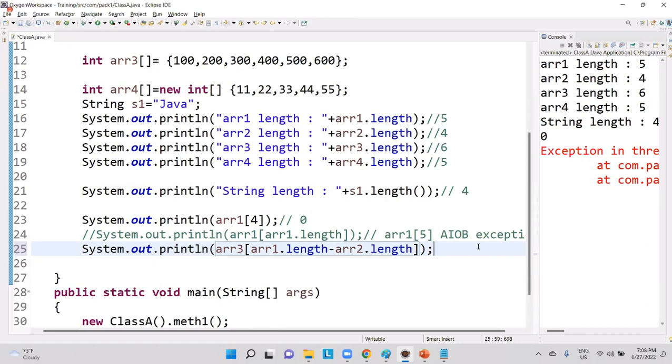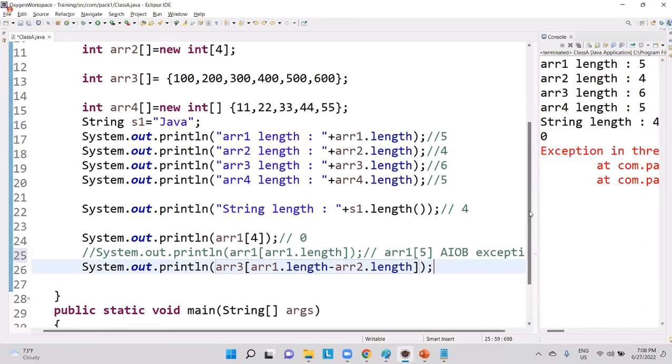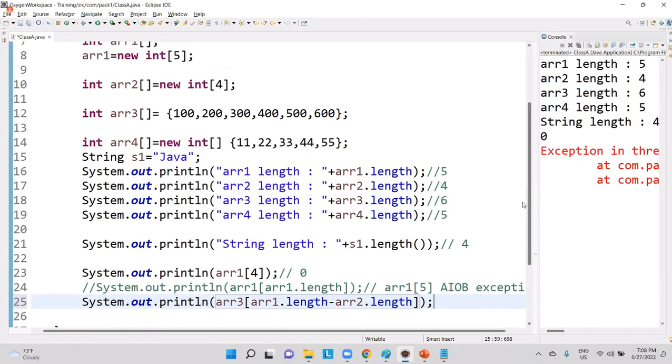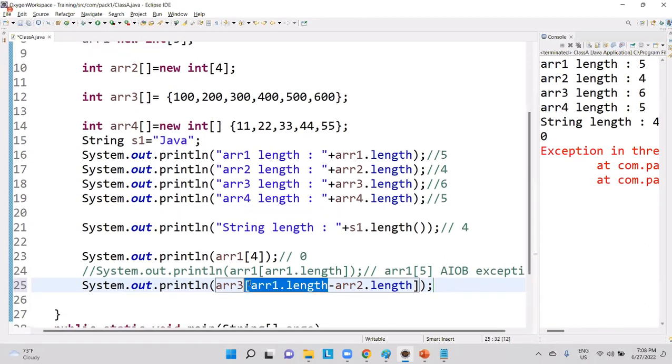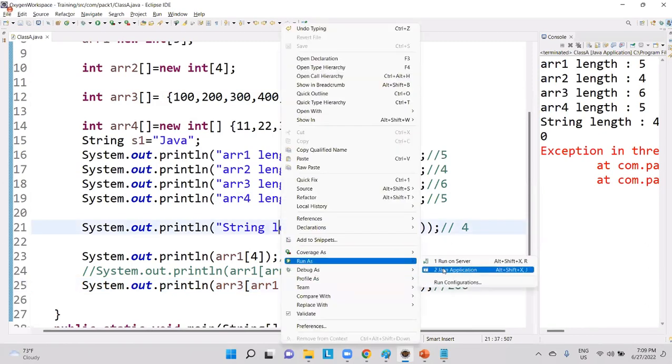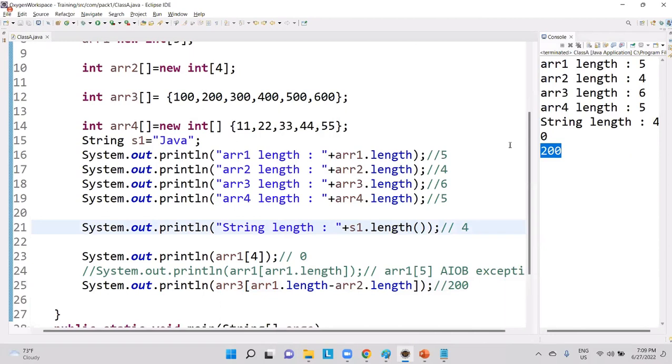Now what is my output? What is the length of ARR1? 5. What is the length of ARR2? 5 minus 4. So which index position are you trying to get from ARR3? The first index position. What is the data present at the first index position in ARR3? That is 200. So here our output will be 200. Right click, run as Java application. We'll be getting our output as 200. Is it clear? Guys, please tell me yes or no.